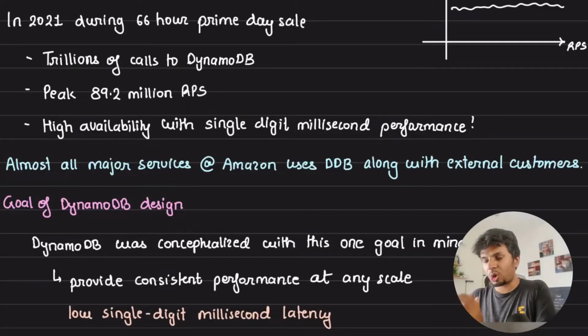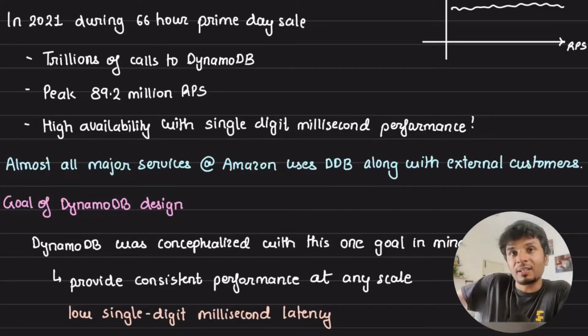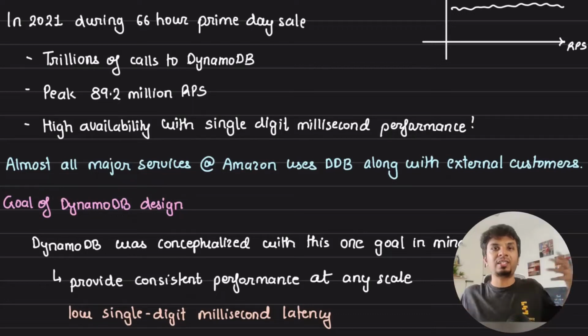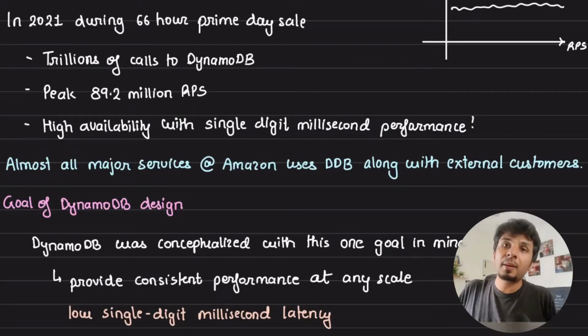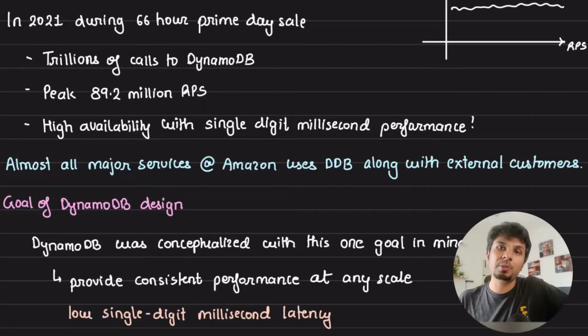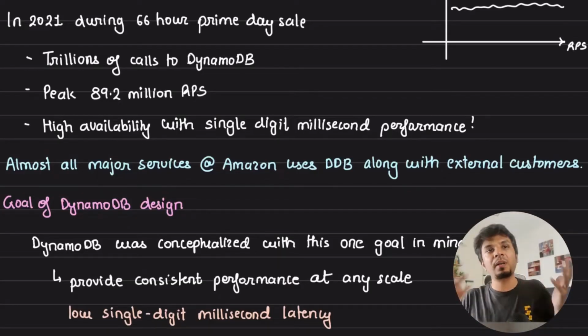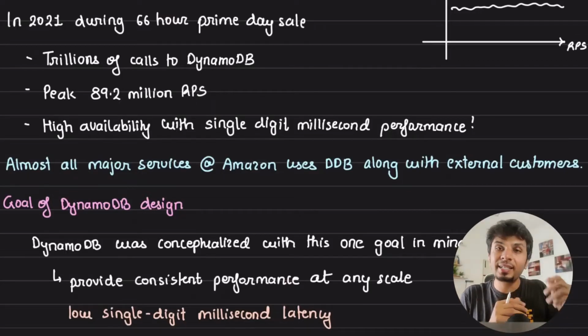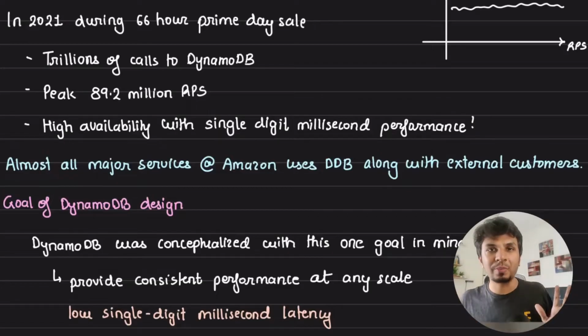And almost all the major services at Amazon, internal services, apart from us, the external users of Amazon, even a bunch of internal services of Amazon, use DynamoDB to store metadata and actually power the actual products of it, apart from us, the customers, right? So what we'll do, we'll dissect this paper, understand what it is all about, understand the building blocks of it, understand how it guarantees such beautiful consistent performance, right?